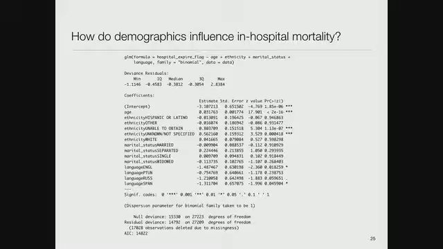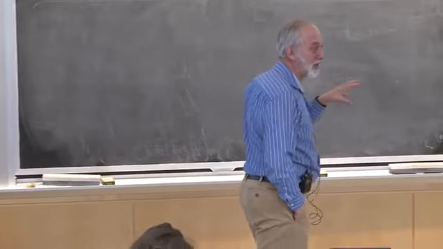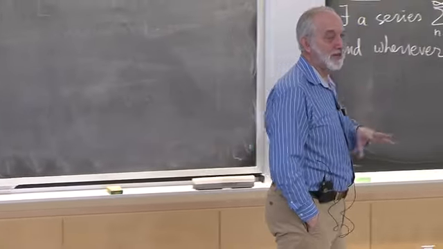So if you speak Spanish or English, you're slightly less likely to die. You see a negative contribution here. And if you speak Russian, you're slightly less likely to die. But it's significant not at the p equal 0.05 level, but it is at the p equal 0.06 level. And marriage doesn't seem to make much difference in predicting whether you're going to die or not. Now remember, this is ICU patients, and we're looking at in-hospital mortality.